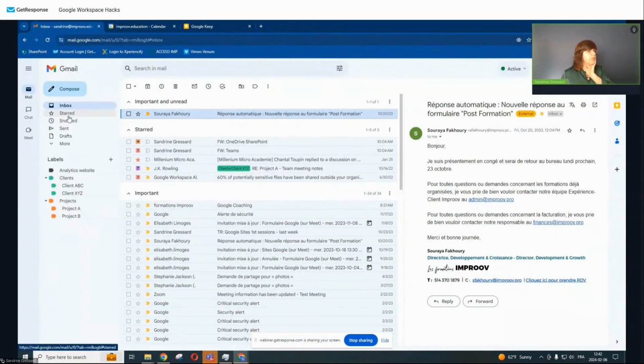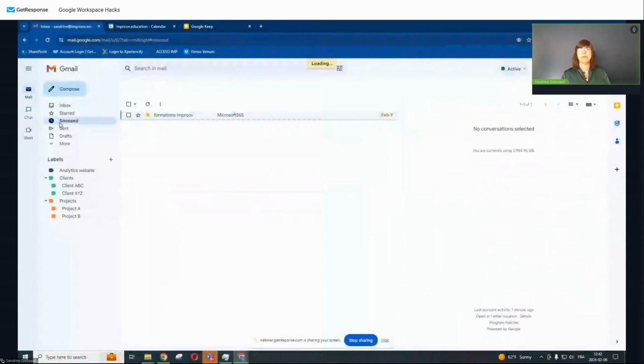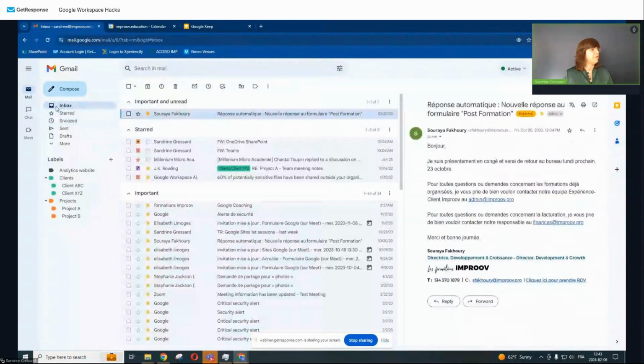So that's really, really practical. If you want to look at all your snoozed emails, though, and you're like, oh, I snoozed it till Friday, but where did it go? Don't worry, it's right here. So you go here to snoozed, and there it is. And you can work on it earlier if you realize you have time to, or it becomes priority or whatever. So the snooze function is really, really cool. I think it's really fun. It also declutters your inbox, allows you to focus on what's important now and really go back to that when it's time to take care of it.